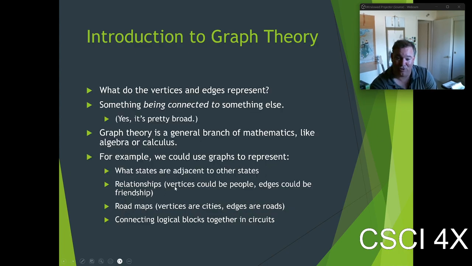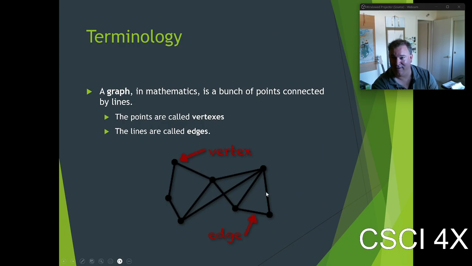Graphs can also represent relationships. For example, Facebook holds your friends as a graph. If this is me and I've got two friends, Aaron and Bishop, and Aaron is friends with Betancourt and Bishop is friends with Betancourt and Bishop's friends with Renee and Eric. It's a bidirectional relationship, friendship. And once you have this sort of graph constructed for all billion people using Facebook, then you can do things on it, like advertise to them, right?